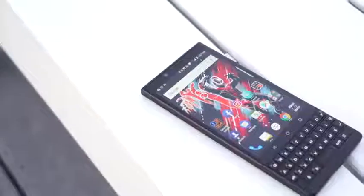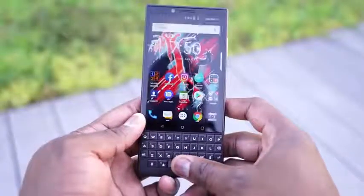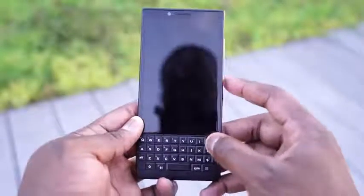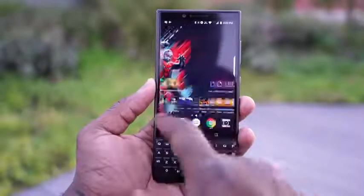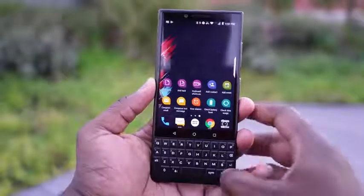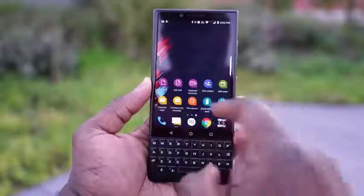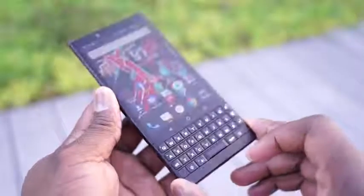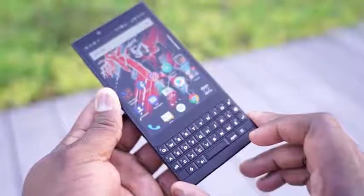Now, initially, I did a video on the top 5 features, and this video will cover those features and also how I've used this device for 30 days. So let's start off with what we have with the BlackBerry Key 2 in terms of design. This is a really well-built smartphone. I like the improvements from last year's Key 1. I think it's less bulky, much easier to handle and hold. And I like the separation of the display and the physical keyboard.